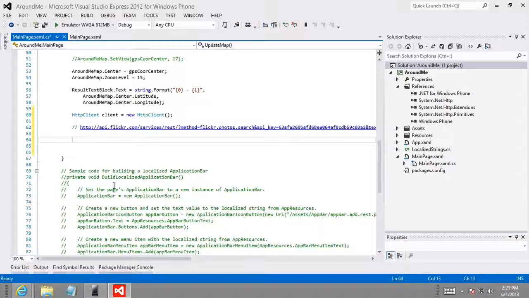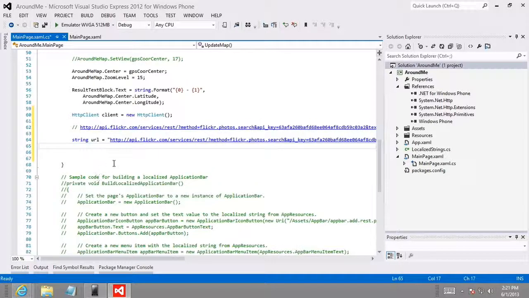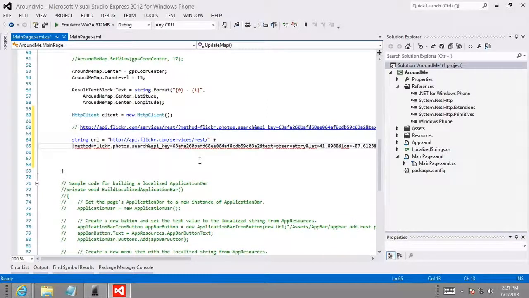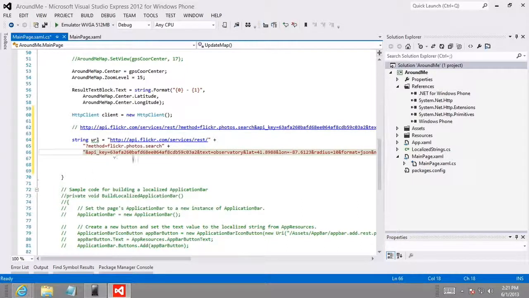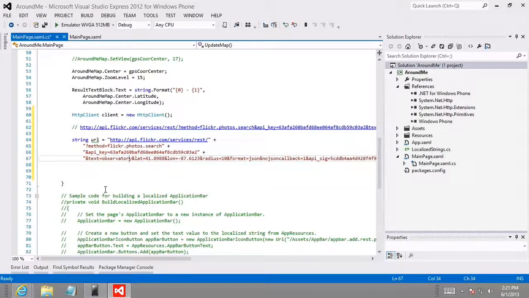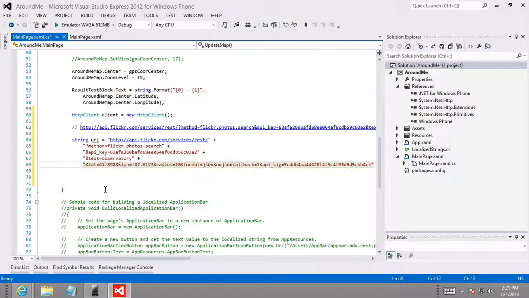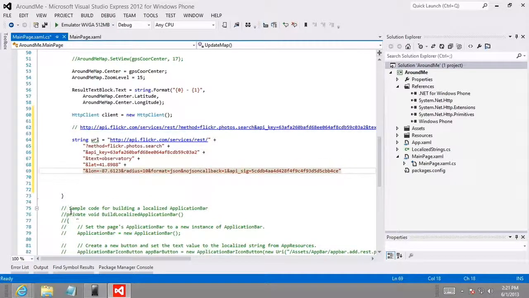Control V to paste it in. And what I'm going to do is construct a URL, so string url equals, and I'm going to paste that in there. And I'm going to substitute in those things that I know I want to change about this. And I'm going to put this on multiple lines. So I'm going to use a bunch of plus characters pretty much anytime there is some separator, like the query string separator or the ampersand, just to keep things clean. So we'll separate it there. Separate it there, and keep in mind this is just one long string. I'm just moving it to separate lines using the plus operator for string concatenation.